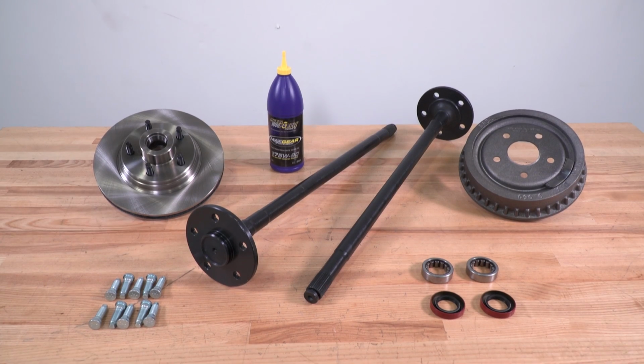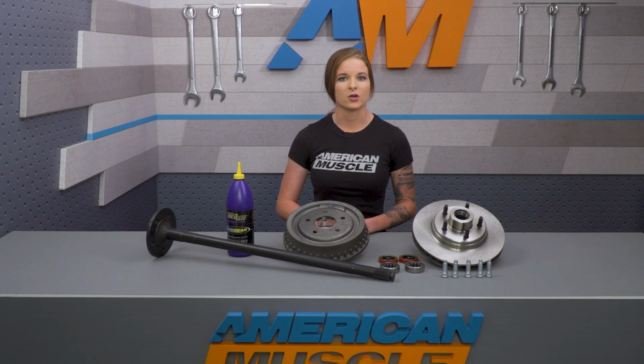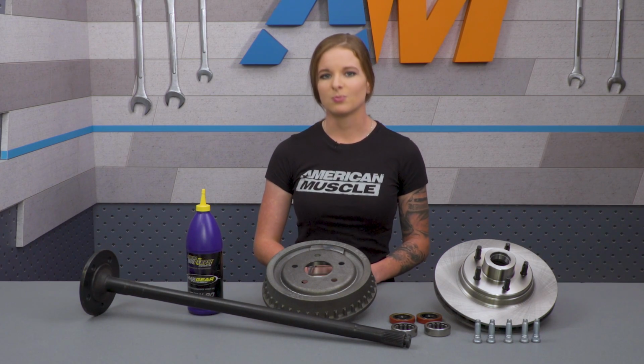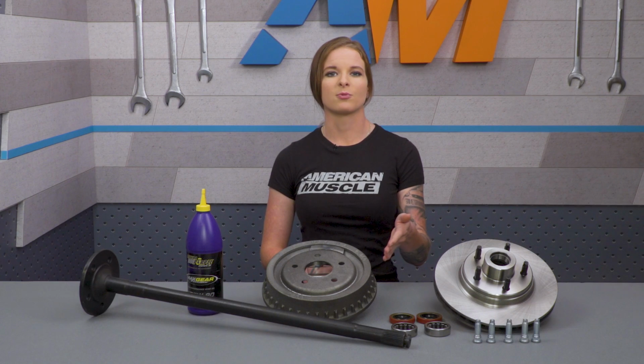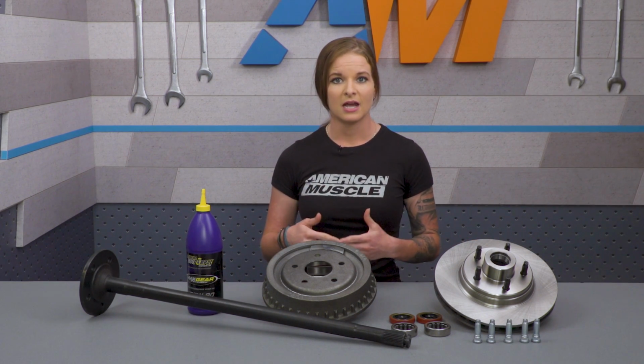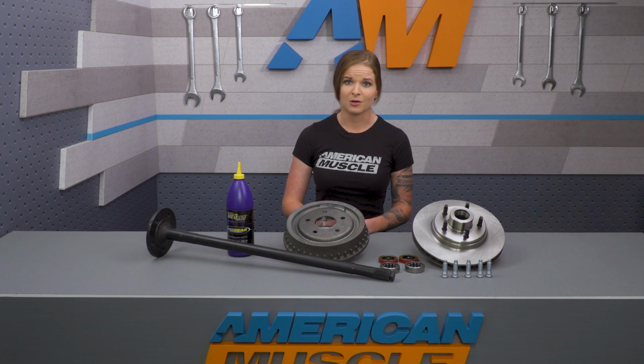As far as the price, you can expect to pay $400 for this kit. That's the same price as the Alloy USA kit that's available, and that's very similar. And keep in mind that you could piece together a kit like this, but SR Performance makes things very easy for you by giving you everything in one single kit that you know will work together. Putting something together yourself could end up costing more. This kit keeps you out of the junkyard searching for parts yourself.